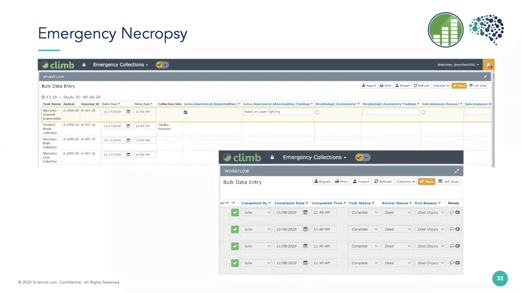So when using a database like this, the value is going to auto-update in all the other areas of the application in real time, so that all of the stakeholders, like colony managers or study directors, vivarium technicians, et cetera, all have these records updated without any extra effort on your part, and you don't have to field phone calls and emails from them wondering what happened to these animals.